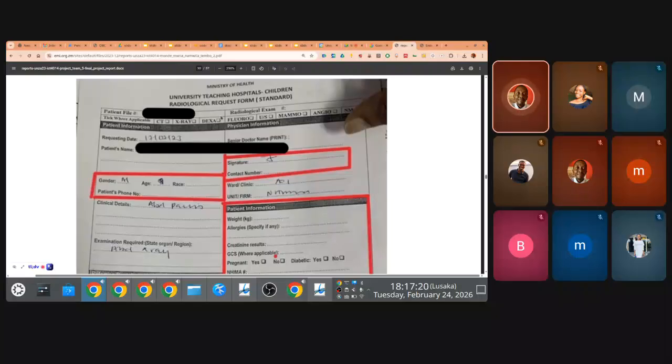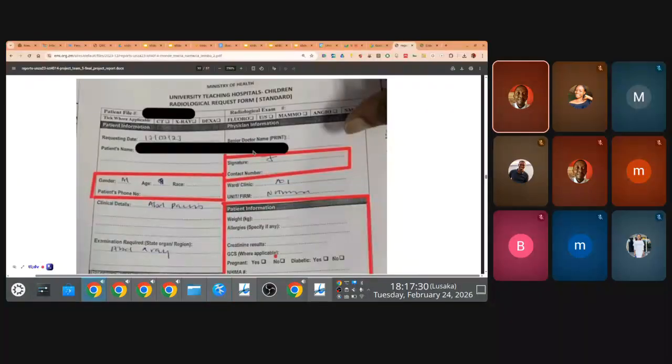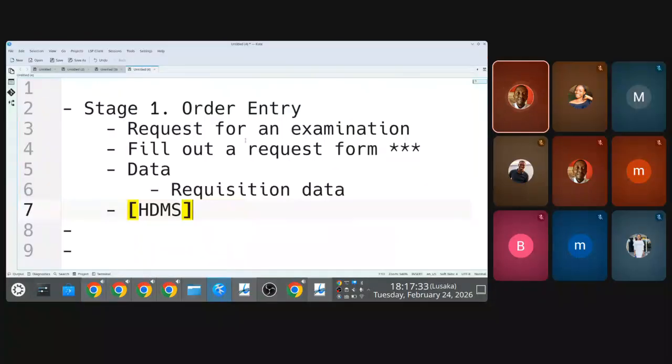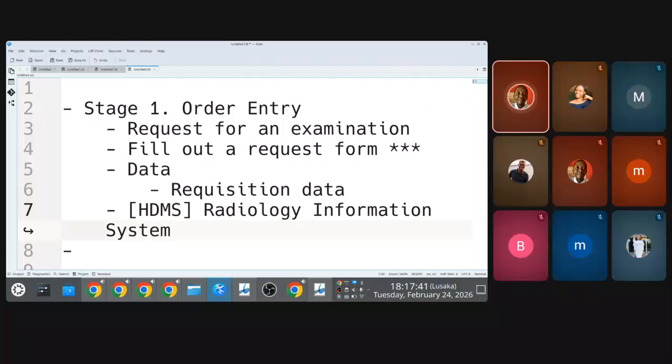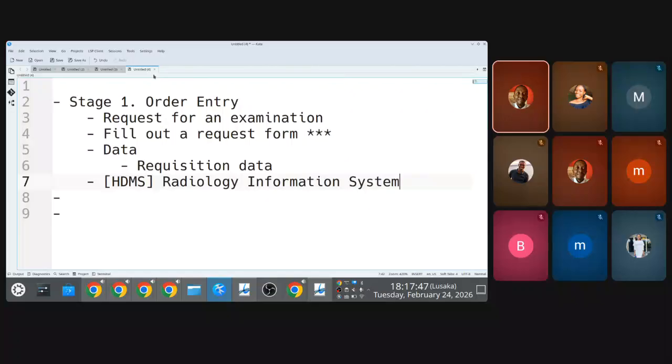But in an ideal case, you can have a health data management system. I'll call this a health data management system that can facilitate the requisition process. And when it comes to radiological workflows, the system is actually called a RIS platform, right? It's called a Radiology Information System, a RIS. I don't know how many of us have heard of a RIS here, but it's quite a common system. So one of the uses of the RIS platform is it enables you to requisition for examination, right?